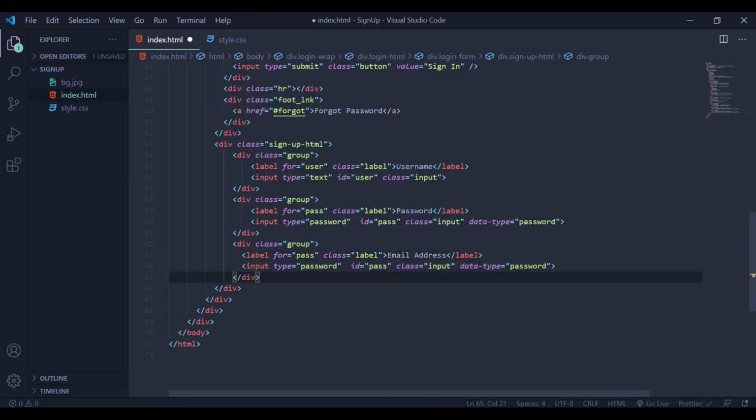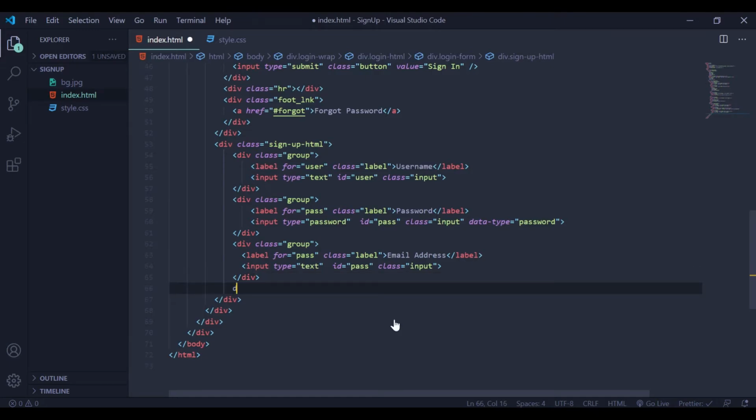Now for the input, the ID is going to be pass, and the type is going to be text. Next, the class is also going to be input, and we don't need this data type. We just remove it.